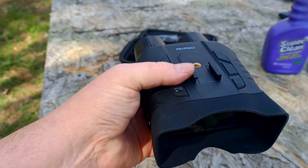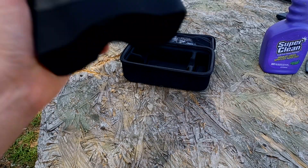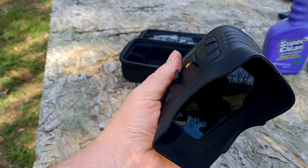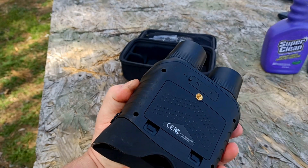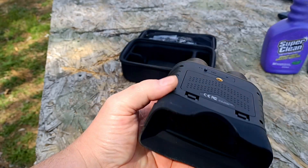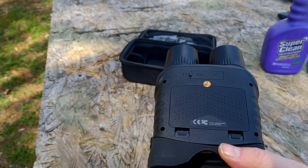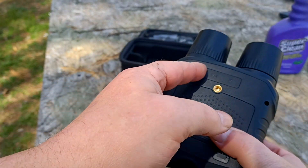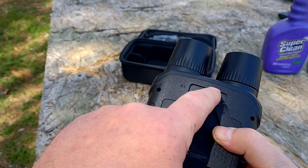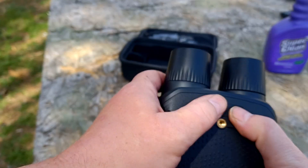These buttons have a light-up mode where they light up in a nice green color so you can see at night what buttons you're hitting, which is always handy. We have a tripod mount on the top and the bottom, and attachments for our strap. Here's the battery compartment — it's where your rechargeable lithium-ion battery goes. You can recharge it directly through USB-C; you don't have to take the battery out. And there's your micro SD card slot and your USB-C charger. Super simple.